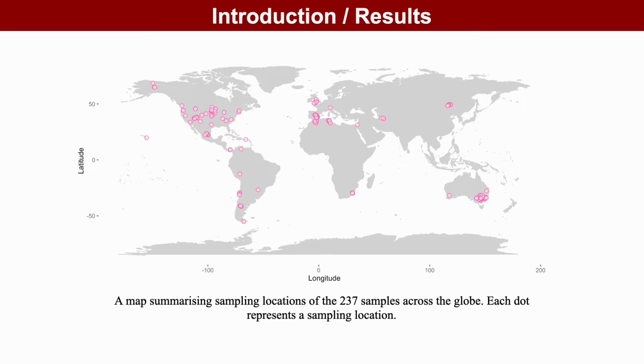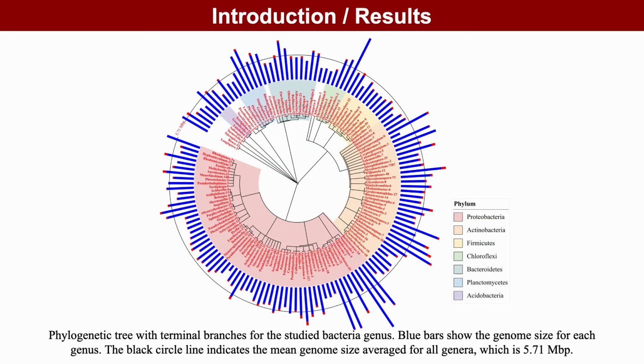In total, 2,315 genera were detected using 16S rRNA gene amplicon sequencing, and bacterial features annotated at the genus level were extracted. We then matched our global soil microbiome data with bacterial genera in the publicly available database, resulting in 143 bacterial genera with genome size values ranging from 0.4 megabase pairs to 1.58 megabase pairs.